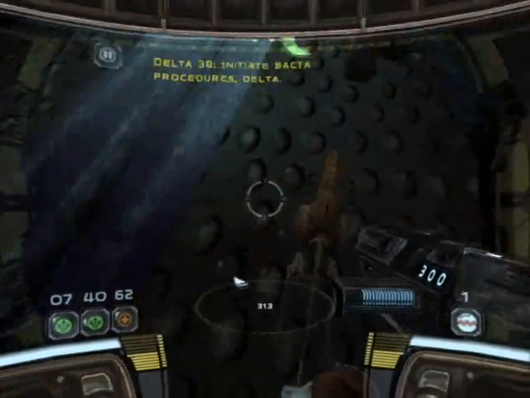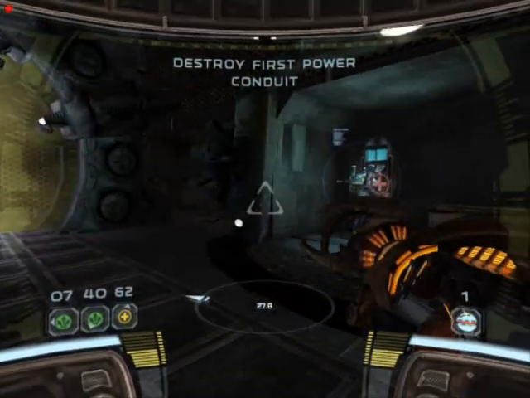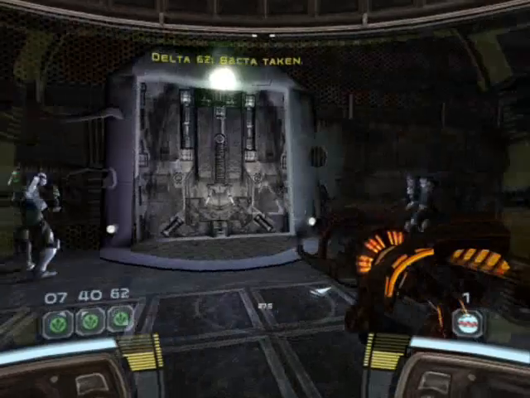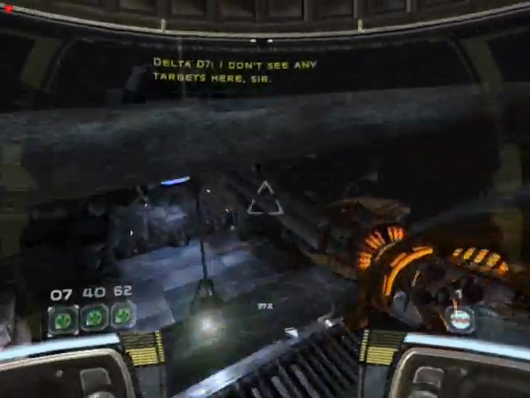Initiate vector procedures, Delta. On my way, squad leader! I don't see any targets here, sir.